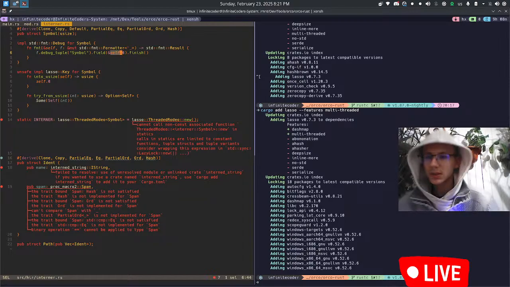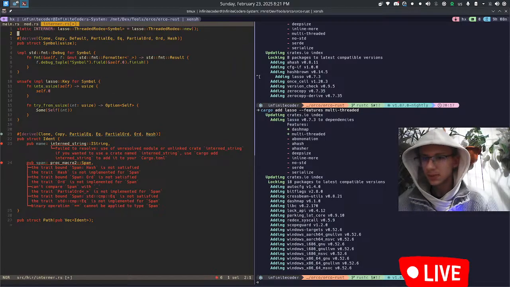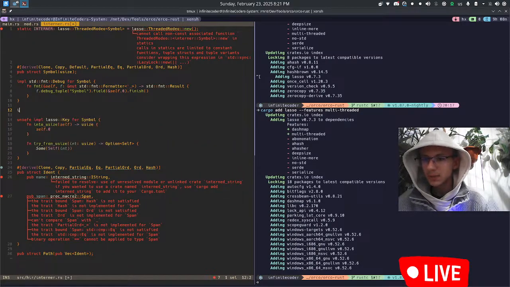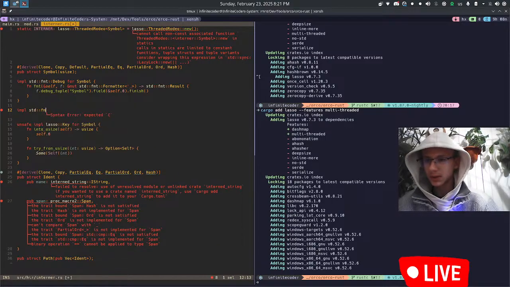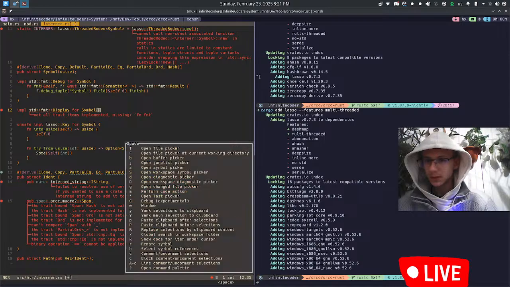Debug tuple field. So yeah, we're gonna do this soonish. So internal is gonna be first, then impl std fmt Display for Symbol as well.